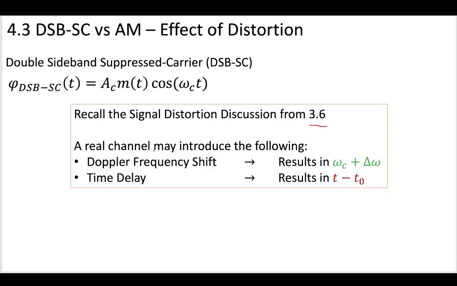So a real channel, if we put our signal through a real channel, there's a couple things that might happen. And there's more, but these are two good ones to think about. The first is that there might be some Doppler frequency shift. And this would result in this part of the signal changing a little bit. So your carrier frequency may change a little bit. You may add or subtract some small delta of the frequency. Additionally, there may be a time delay in the channel. So that would affect this time and this time. And this would cause some delay in time in your channel.